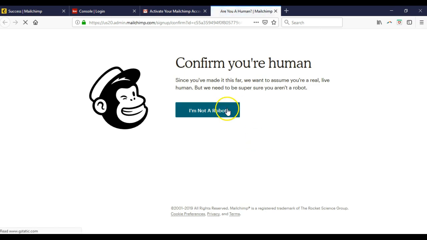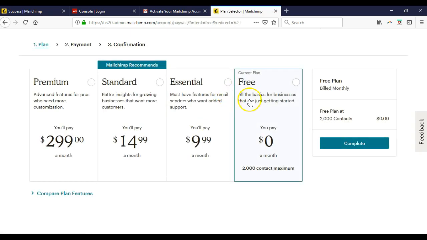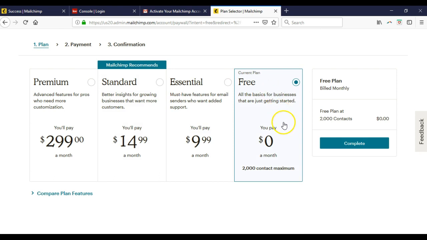Sure, I will confirm I'm not a human. Let's see what I need to actually click on here. Oh, that was simple enough. Perfect. So in this case, I'm going to do the Forever Free plan. Or if you want to, then obviously you can do the Essential. There's the Standard option on here. A bunch of different options are available for you. Now, I'm just going to do the free one, though, so I can set this up immediately.